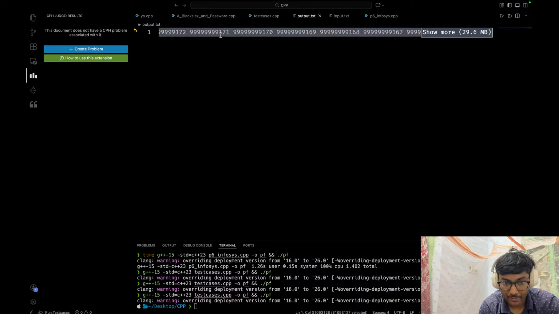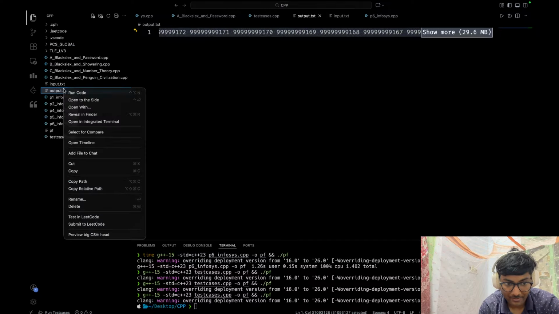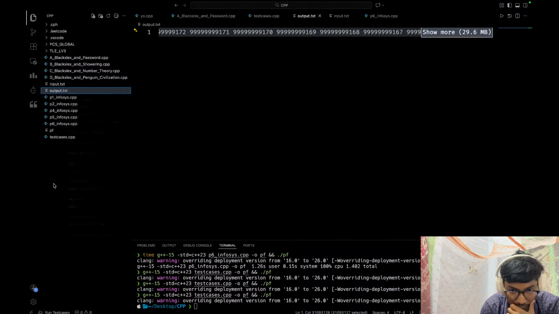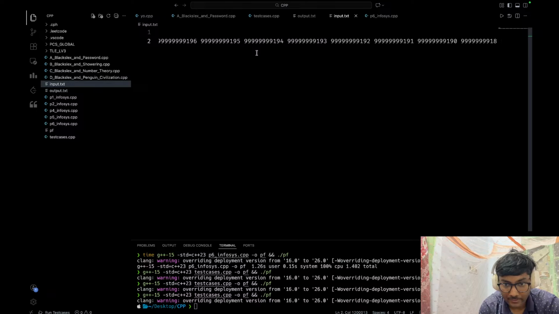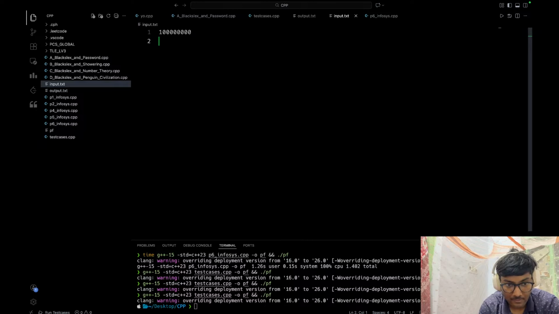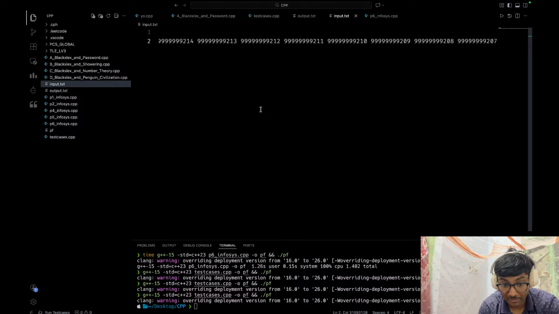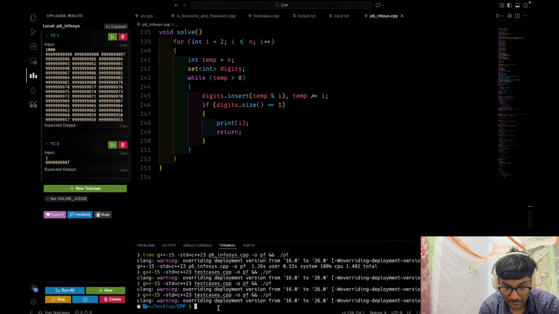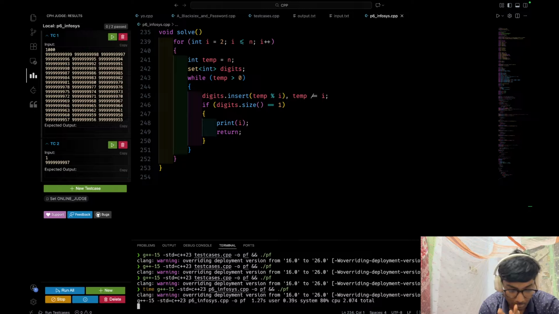Yes, so a very big file. How much file? Let's just see how much file. It doesn't matter. Anyways, so it's a 10 to the power 8. This is 10 to the power 5, 6, 7, 8. So this is 10 to the power 8. So it's around 30 megabytes. So we will use this on the P6 file. Yeah. And we will also time it. So 2 seconds.